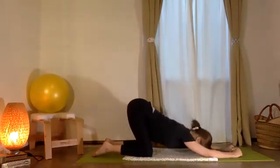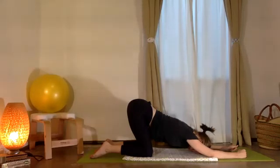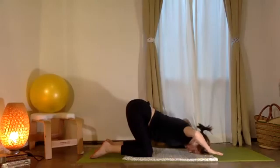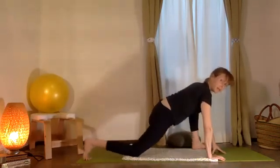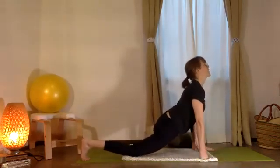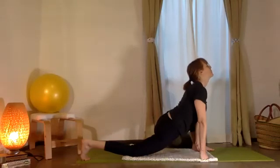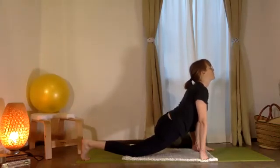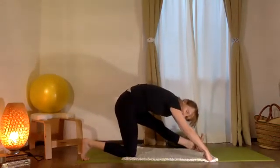Now let the head come down to the floor. The tailbone rising up. Pushing back with the hands. Let the left foot now move forward, and you'll slide the opposite leg back into a lunge. Exhale, push, move some weight back and a big stretch to the hamstring.